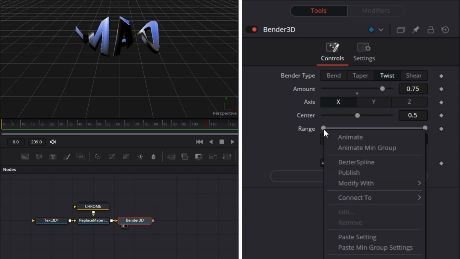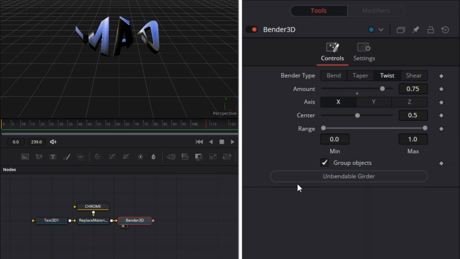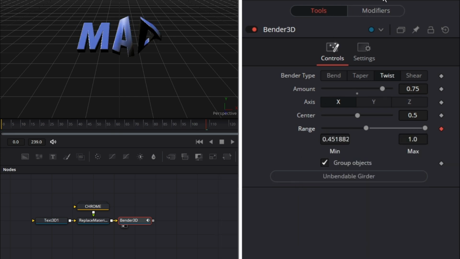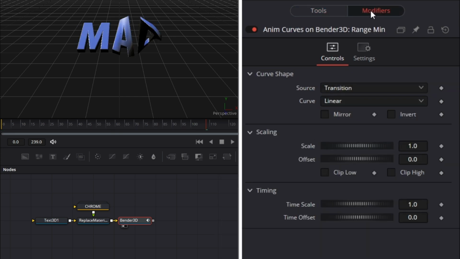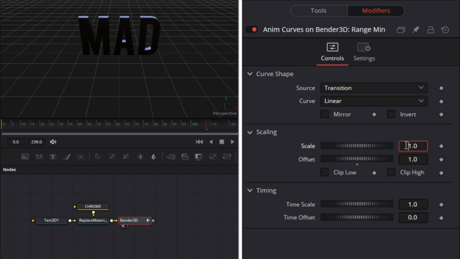So I right click on this, modify with anim curves. The modifier tab lights up. We click on modifiers. So like I said, it's going from 1 to 0. So that means it starts from 1, which is the offset, 1. Then if you want to now get it to 0 at the end of the timeline, we're going to set this to -1.